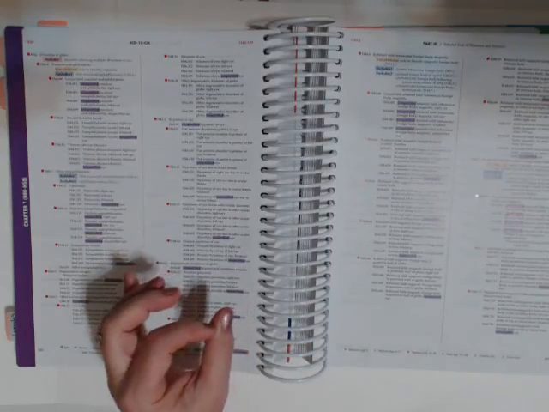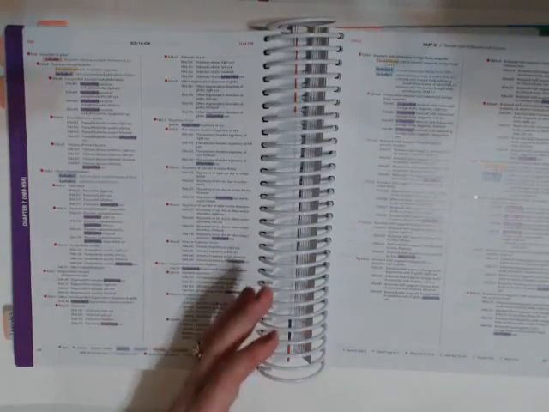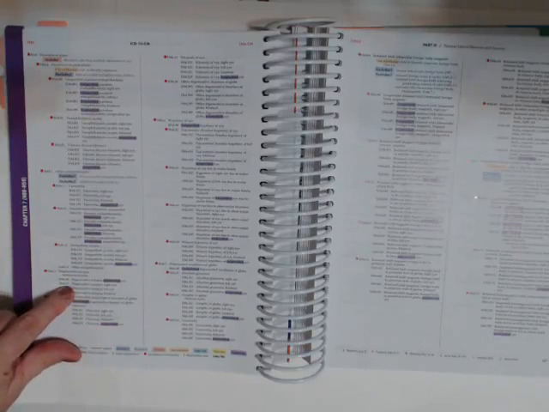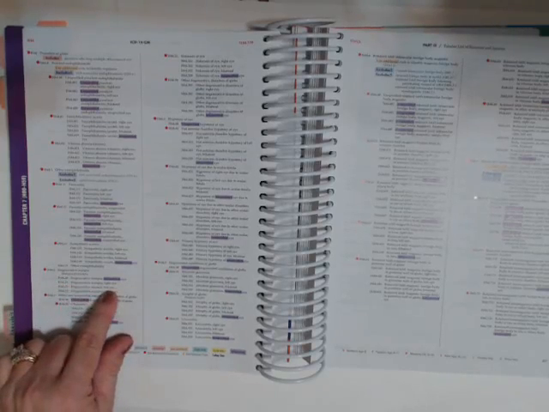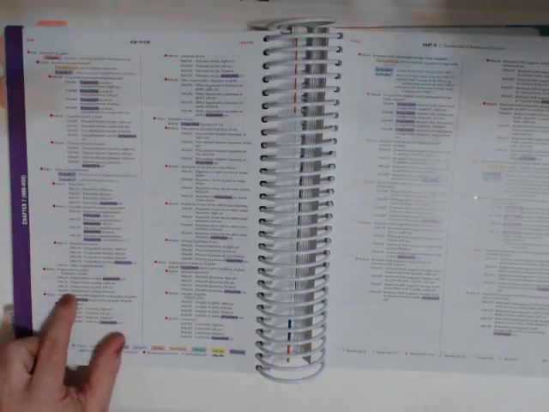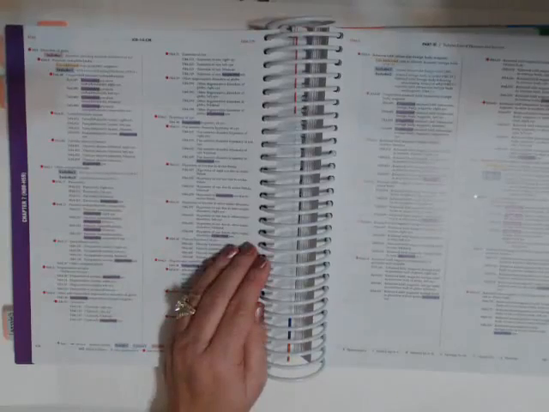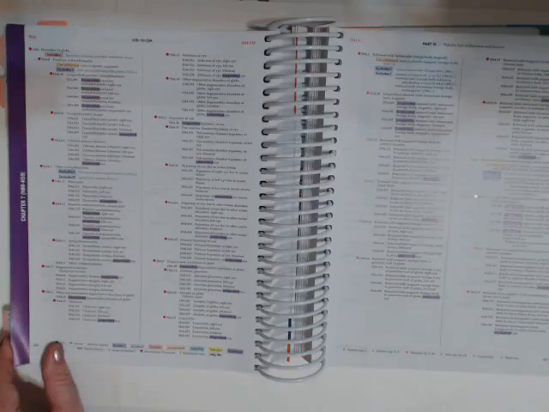Anything that is right, whether it's a right finger, a right eye, a right leg, if right is in the scenario or in the diagnosis, then your code is going to end in 1. If it's a left, it's going to end in 2. And if it's a bilateral, it's going to end in 3. And that isn't just for eyes, that isn't just for ears, that's for legs, that's for anything: right, left, and bilateral is 1, 2, 3. So that may or may not help you.